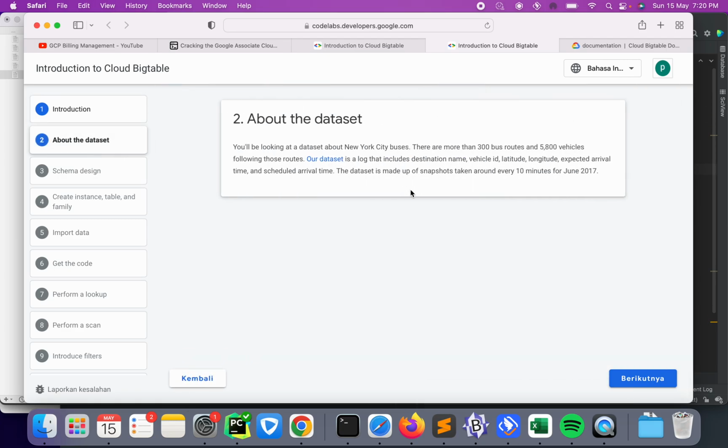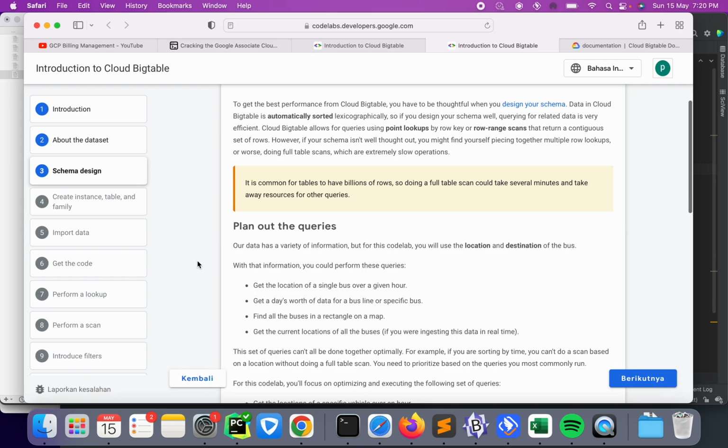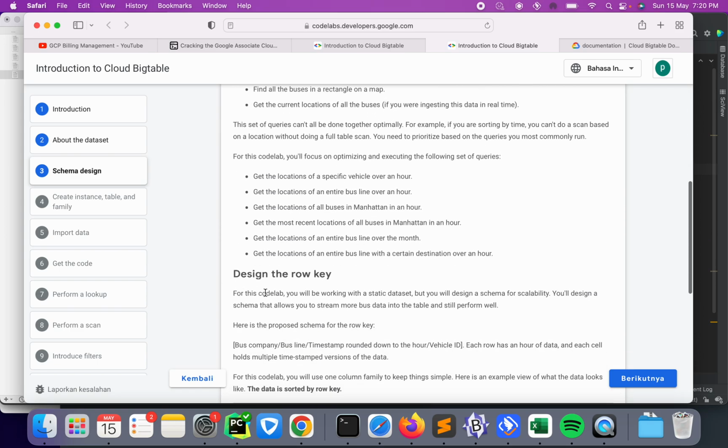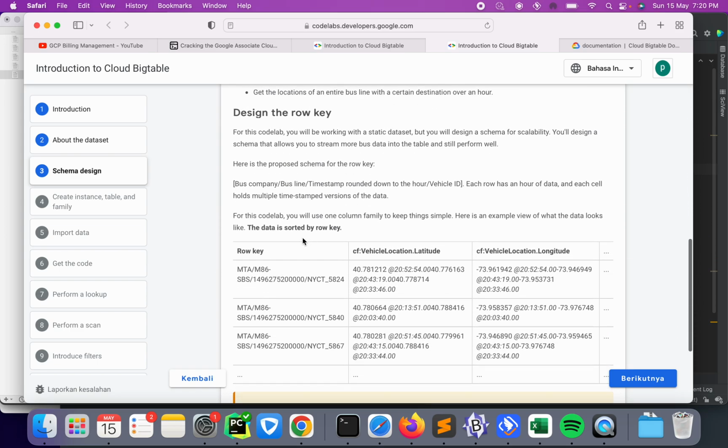They provide some data sets, which are about New York City buses. So you can design the schema, plan for queries, and design the row key. You need to understand the row key and how it stores, like this CF is the column family, and then vehicle location latitude and vehicle location longitude, with the row key.